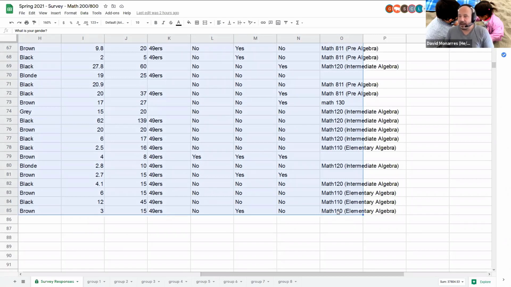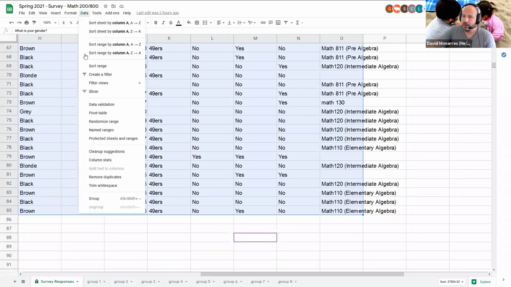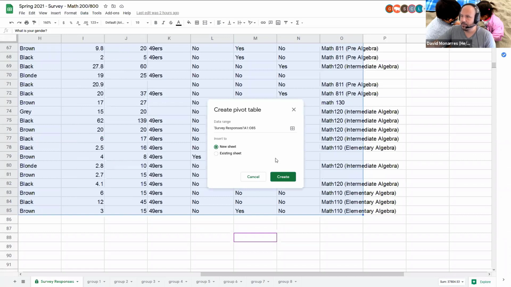It's not absolutely required, I will tell you that right off the bat, but I think it makes it easier, because no matter what you're doing, you do the exact same thing. We're going to highlight the entirety of the data, and then go to Data again and hit pivot table. There you go.